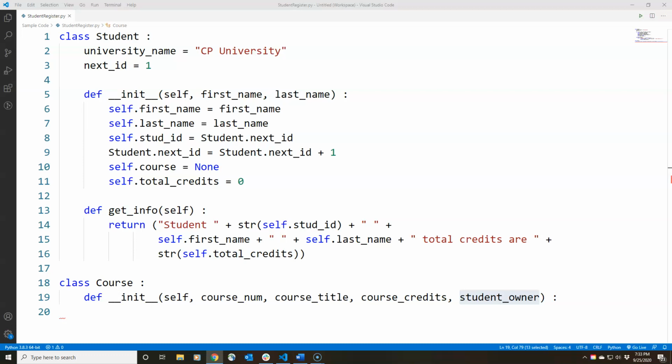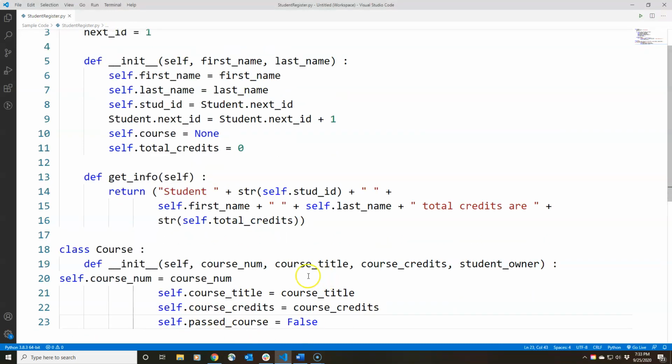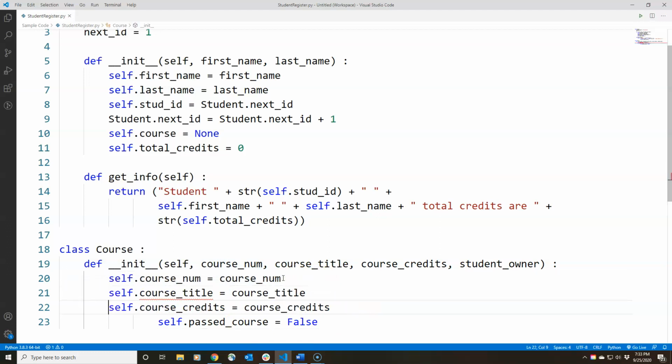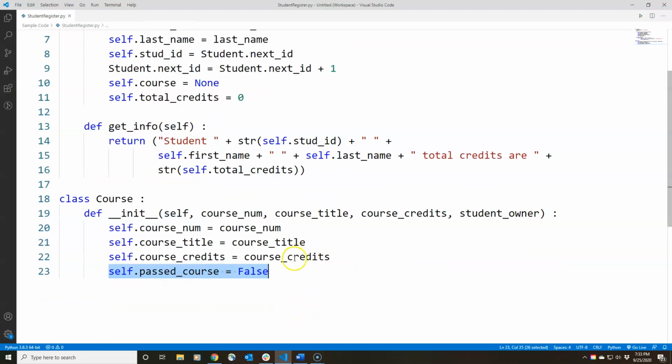In this constructor, we want to take those parameters and assign them to the instance variables. So we're going to take the course number, assign it to course num, title to the title attribute, credits to the credit attribute, and then we have another attribute that we're just going to initialize to false because nobody passes the course until they're done.